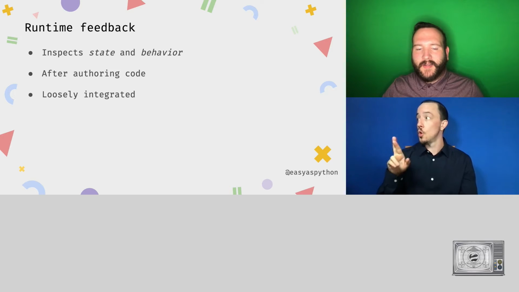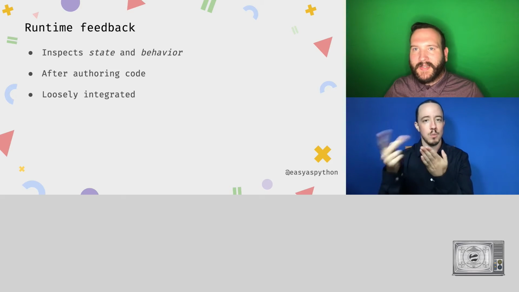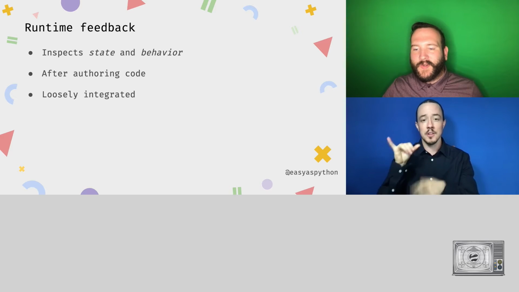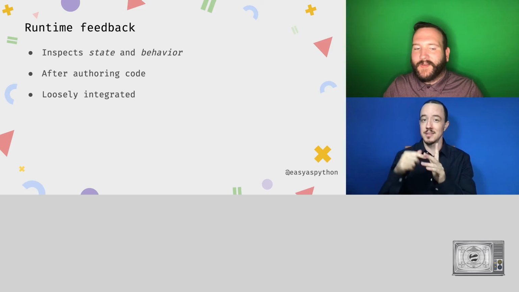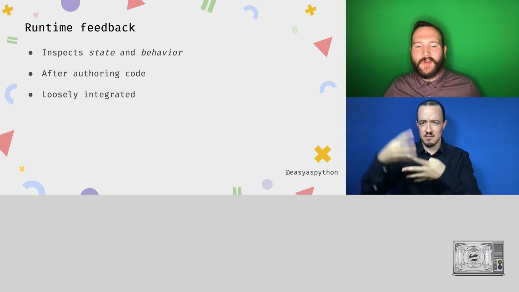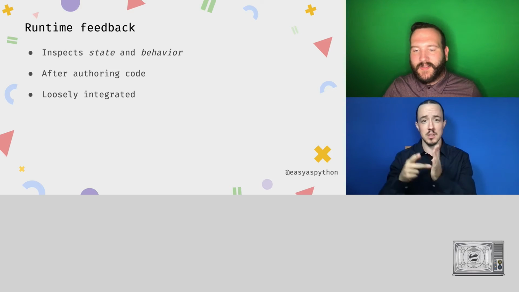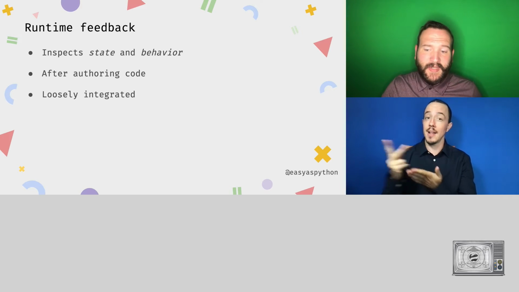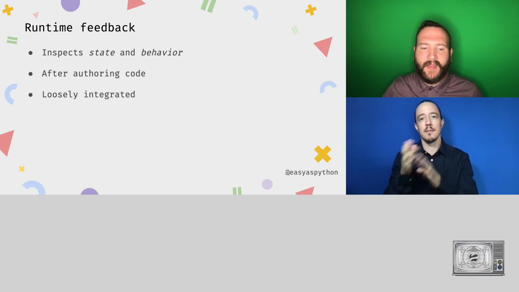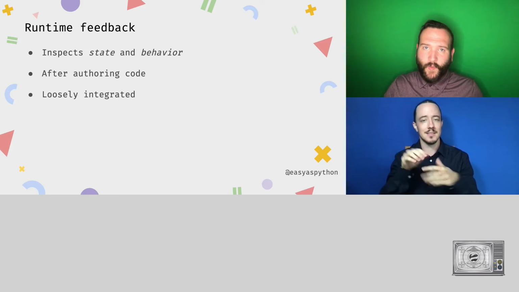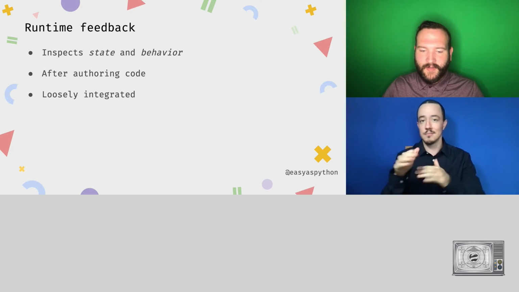Runtime feedback comes to us during execution of a program and tells us more about what's happening in practice rather than in theory. In the worst cases, runtime feedback is unhandled exceptions whose stack traces we need to interpret, but this can also include things like observability metrics and situation-dependent deprecation warnings. Failing unit tests are also a type of runtime feedback. They tell us that the behavior of the code while it was running did not meet our expectations.